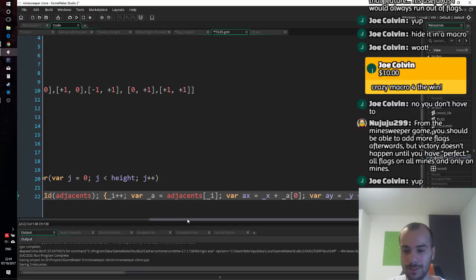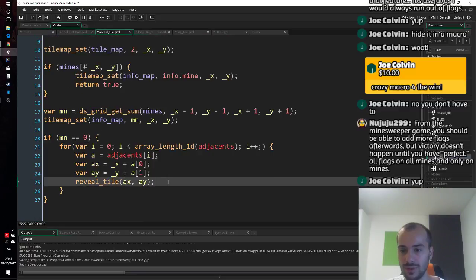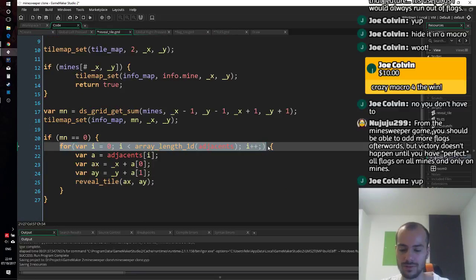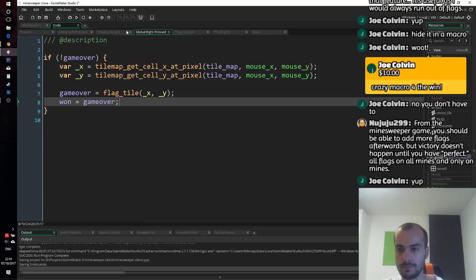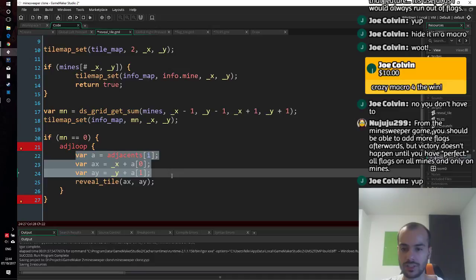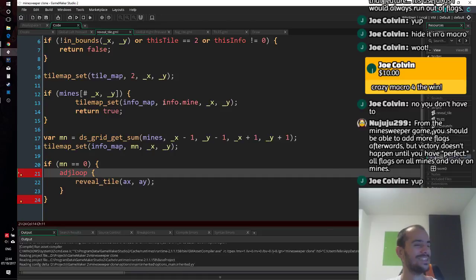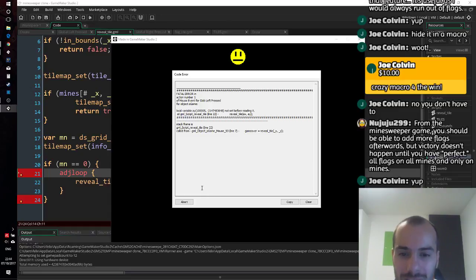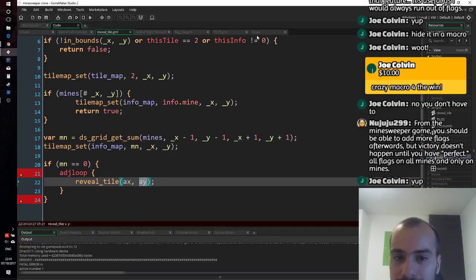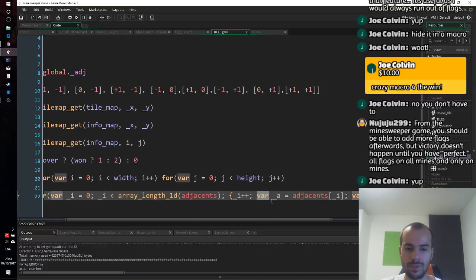But now, right, I should be able to go into my flag tile, no, into my reveal tile, and I should be able to replace this with add loop. Maybe. Oh, I spelled it wrong. Add loop. And remove this section. Let's hope this works. Oh. Not set before reading it. Reveal tile AX and AY. Oh, I have it var over here. Yeah, it's not gonna like that.